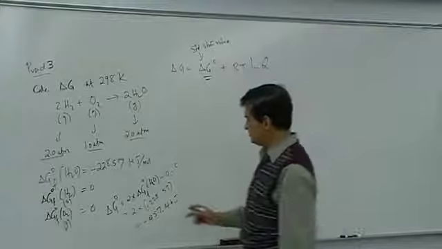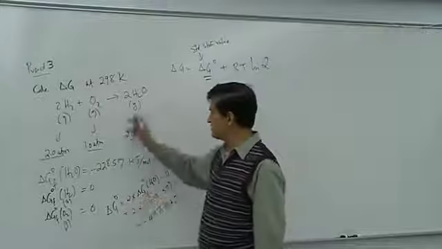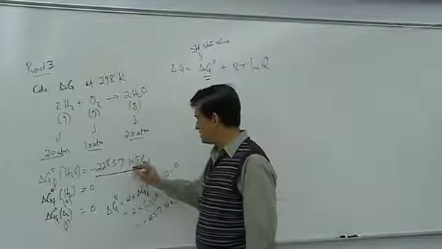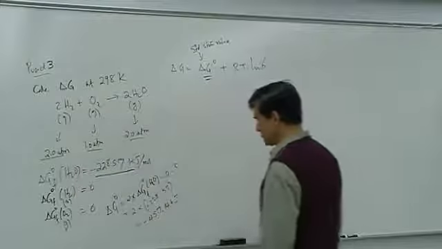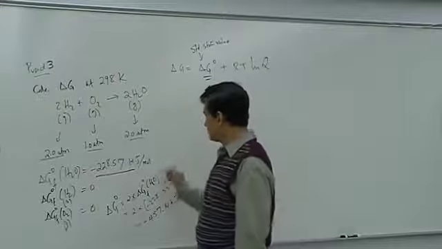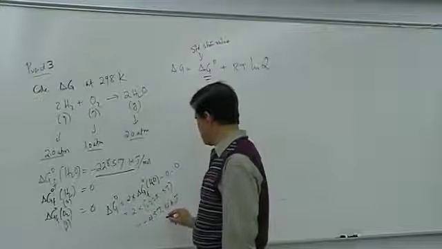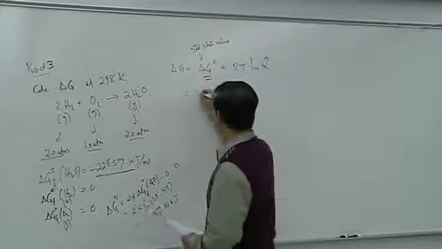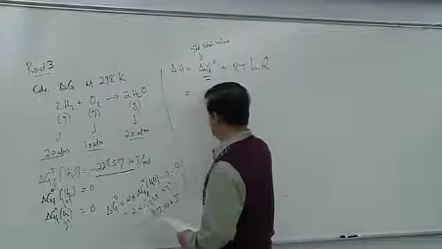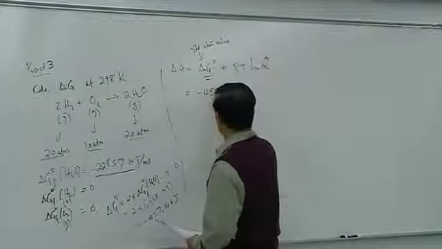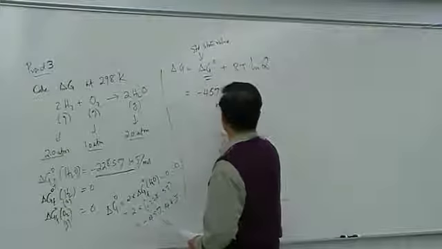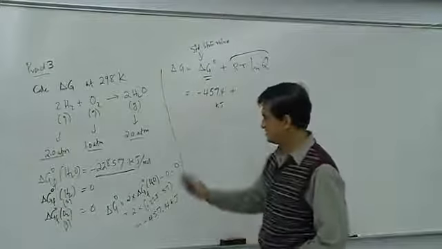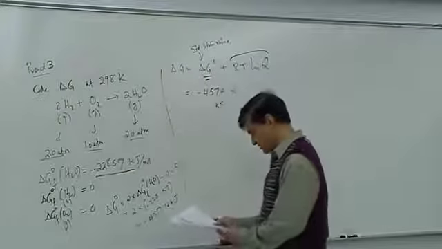So how do I get that value? These are pretty straightforward. By looking at the values from the back of the book, you get these values, and these are the standard free energy change values for each compound. The product first minus the reactants, and that gives you minus 457.14. So we're going to use that value here. So let's write down here, minus 457.14 kilojoule, plus, now this contribution is coming from the fact it's not under standard state. So we'll have to account for that, how it's going to be different.